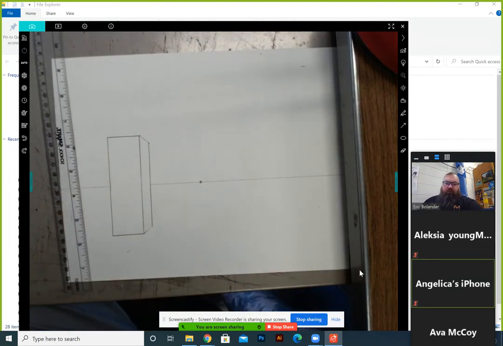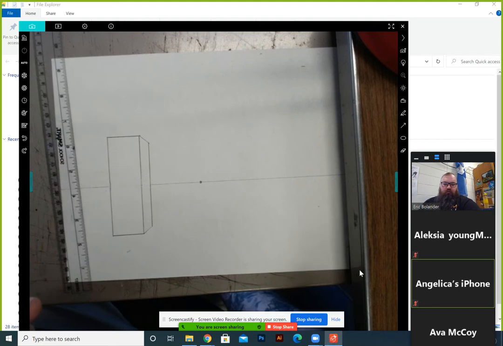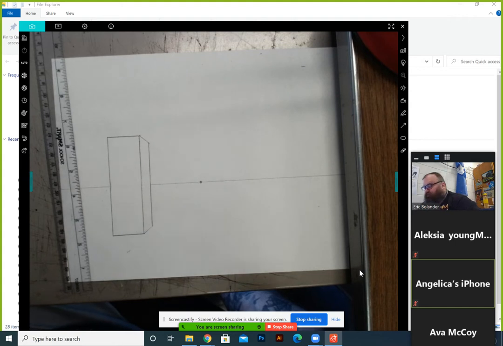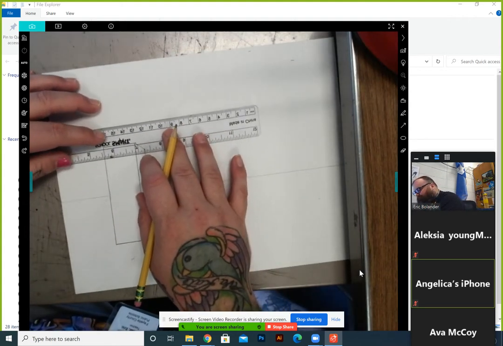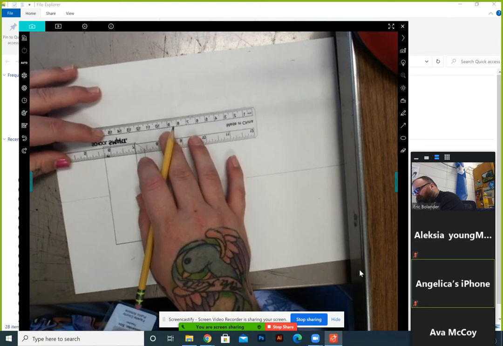Now, one thing I want to talk about is if I had a building that had some openings or windows or a door or whatever it is, or just lines that represent maybe each floor, kind of like a glass skyscraper. So if I had lines that represented that, I'll do a few of them.